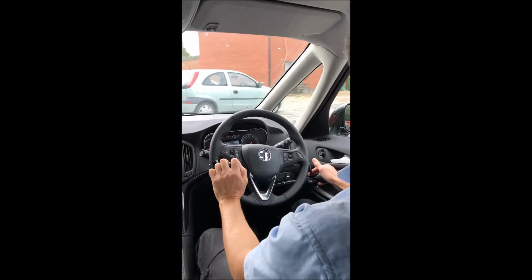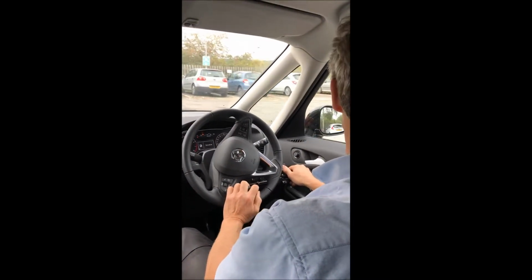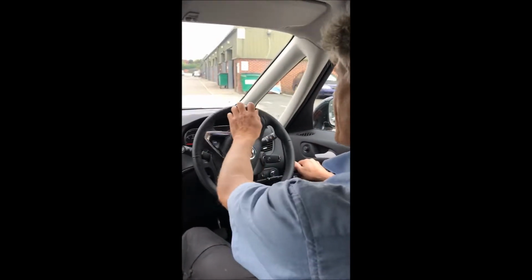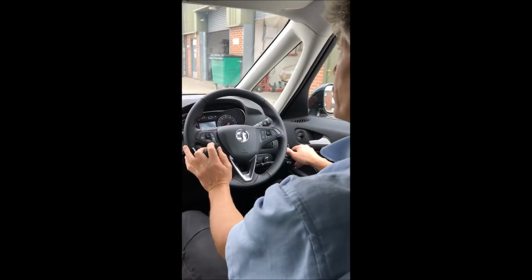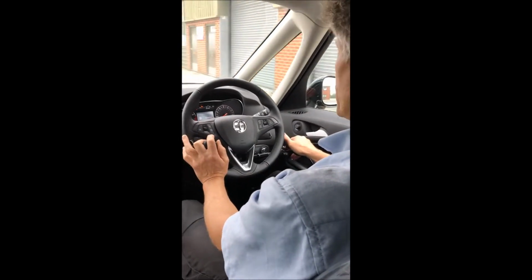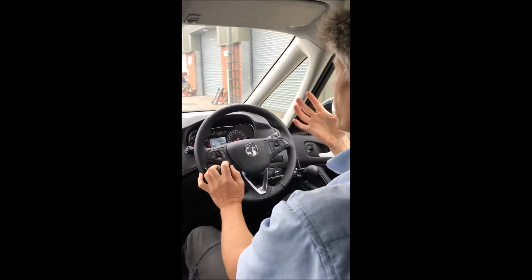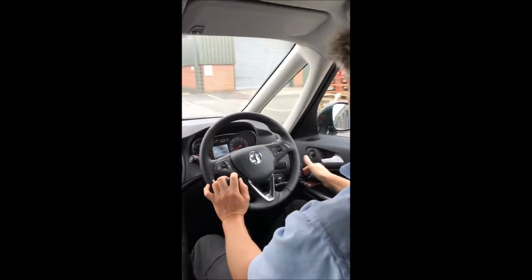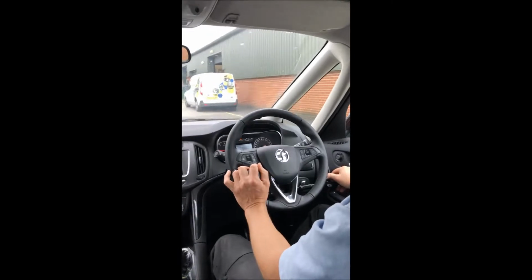A lot of people have these, people who've got arthritis in their fingers. If you've got arthritis in your fingers you might struggle with the standard mechanical brake accelerator, because the pressure on your fingers constantly from accelerating is quite significant. Over time it can give you quite a bit of cramp in your hand, or problems with your fingers, whereas this is very easy to pull, so it's not going to strain your fingers.